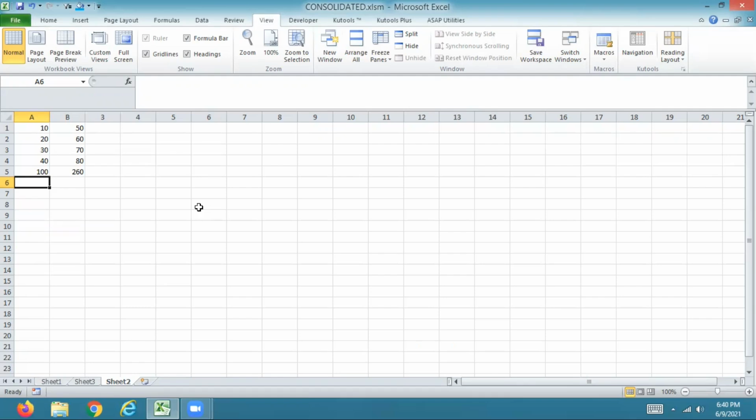Make sure that all the data is stored at the particular position for the macro to work. If I press Control Shift W here, yes, it definitely works from this side, but it gives a total of 190. The 190 total is 20, 30, 40, 100, and 10 is minus.